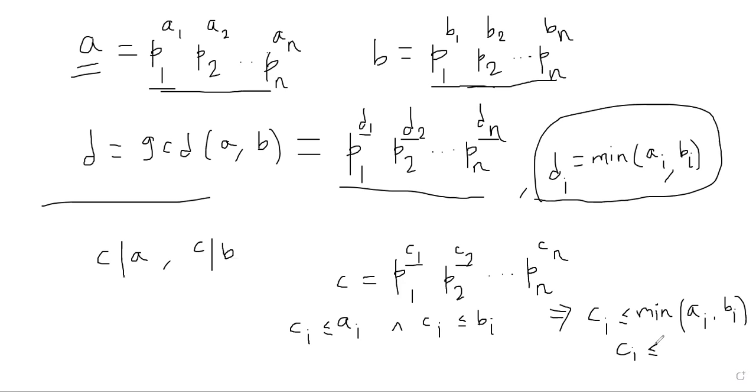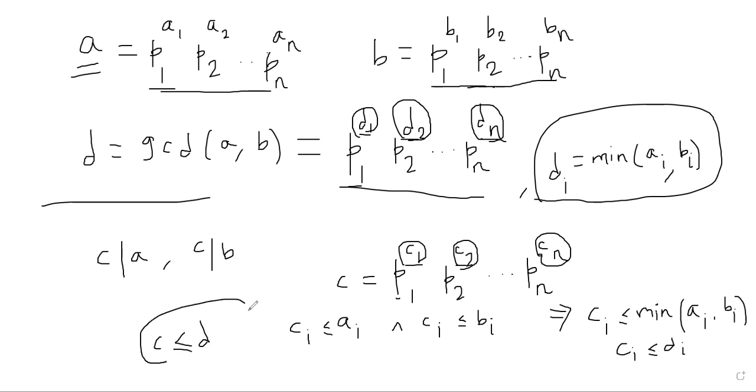What have we established so far? We proved that the exponent power of each of the primes, P1 power C1, P2 power C2, all of these exponents that you're seeing on the prime factors of C, are smaller than or equal to all the Di's that we see on the prime factors of D, which means C has to be smaller than or equal to D, because if the power is smaller than D1, that means C has to be smaller than D. This is enough to say that D is the greatest common divisor, because any other divisor that you choose is bounded by D. So that's all.